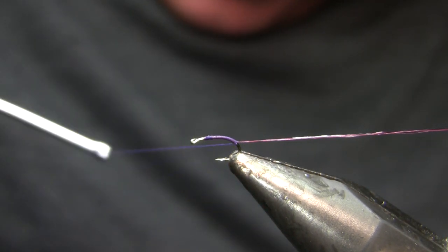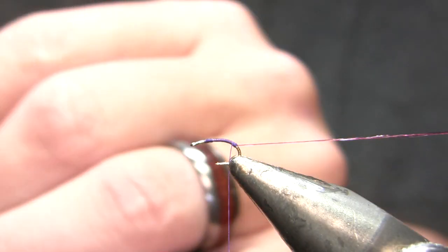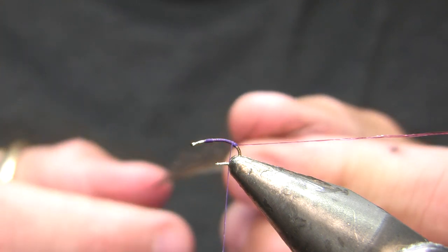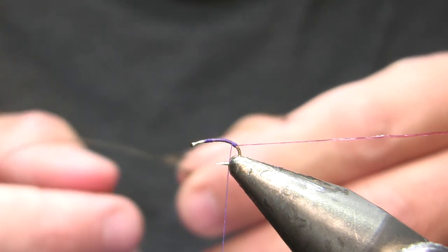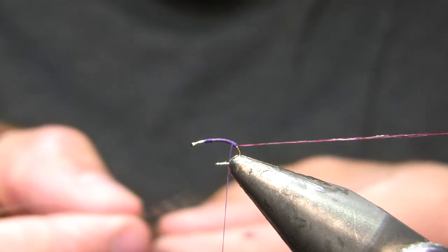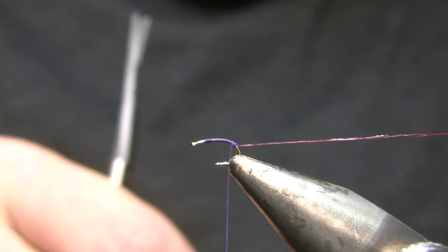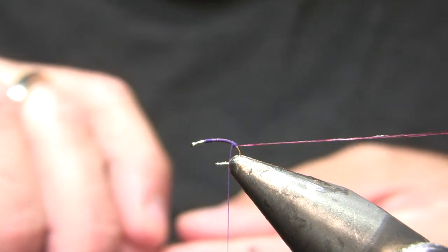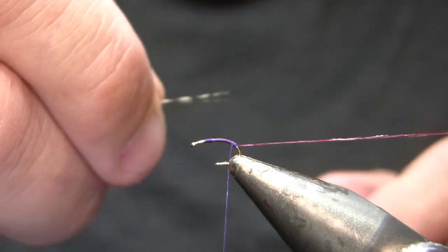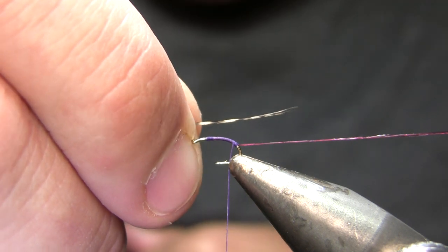I'm going to come forward a little bit, make a couple extra turns of thread right there, come forward slightly, and then my tail on this fly is going to be a kind of medium pardo — very well speckled Coque de Leon — and I'm going to pull off roughly five fibers. I like fairly thick tails on these flies because I'm fishing fairly rough water, mostly the Yellowstone. On a small delicate dry like this you'd often see two or three tails, but I think five tails help keep it upright a little better. I'm going to try to align those so the natural curvature of the Coque de Leon is a little bit upward.